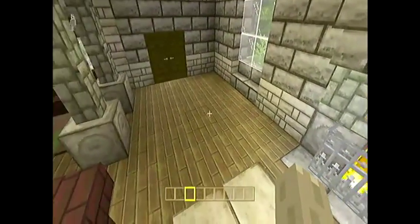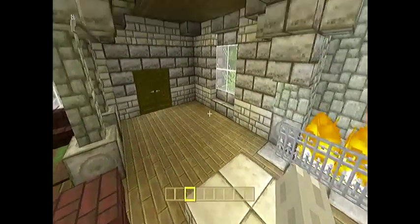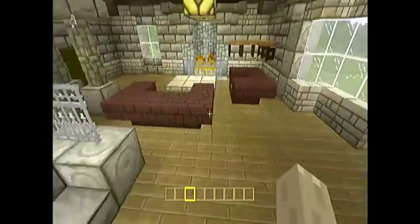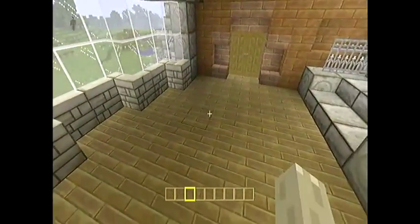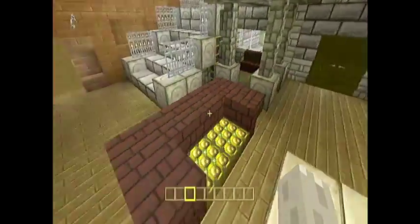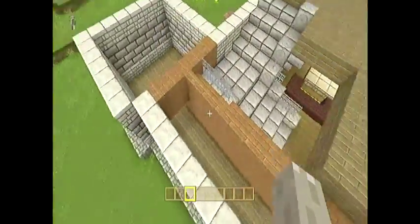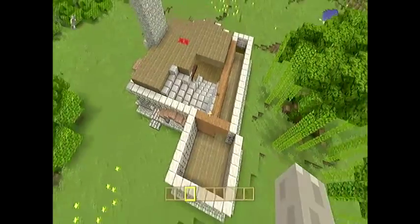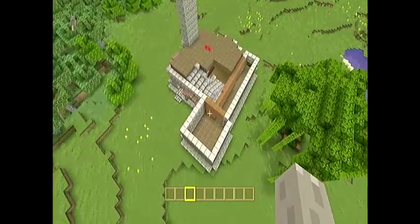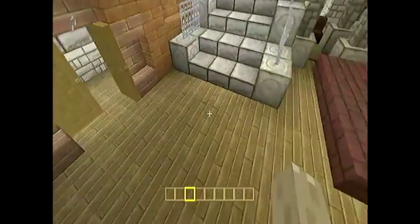Now, this area. I'd love to do a grand piano, but I've never seen a grand piano that works in Minecraft, so I'm not going to join the bad grand pianos club. We've got this area to fill as well. Really a lot of space empty. So I think in this area or this area, one of these two is a little dining area. We don't have an actual dining room or plans for a dining room in this house. So I think the dining room can go in the living room. So, if the dining room is going in the living room, then that is what I'm going to do next.